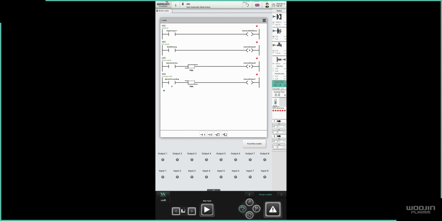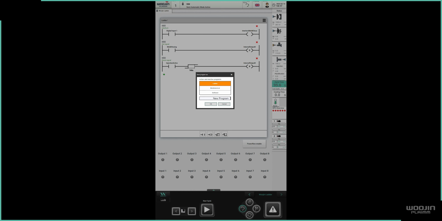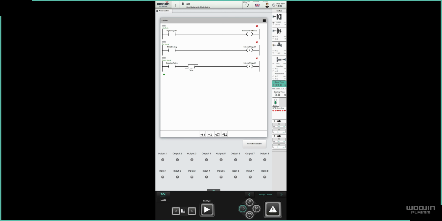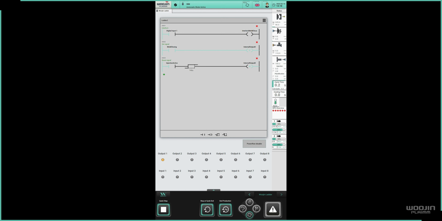Now we can remove or add new lines of program in the editor window. For the changes to be applied, we must once again save the program. We can overwrite the old, or we can save it as a new program. Let's save it as a new one, then, if needed, the old one can be loaded up again later. When we start the program again and enable PowerFlow, we can see that the program is working, just without the last line that we removed.